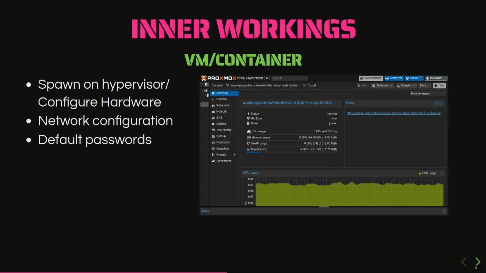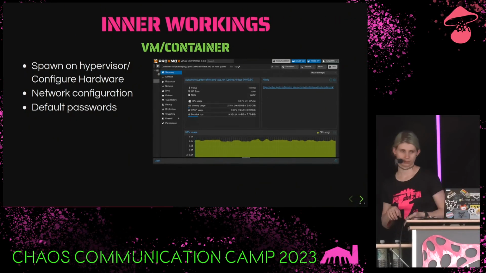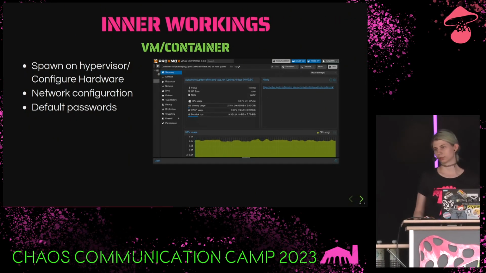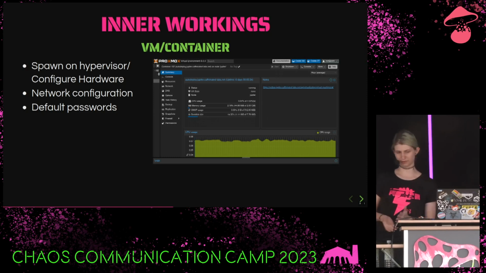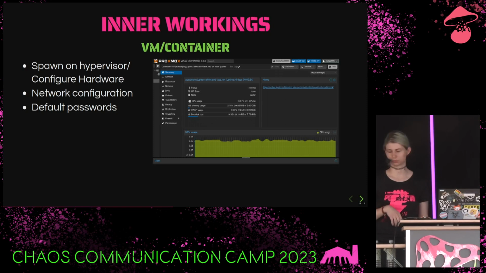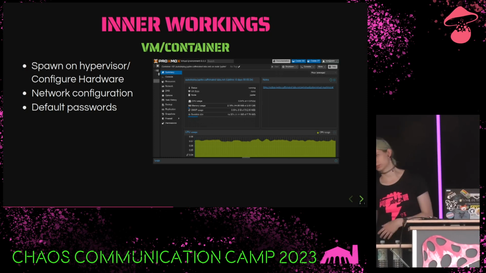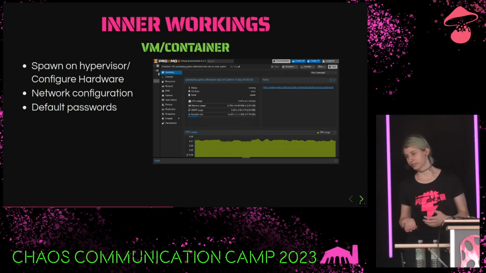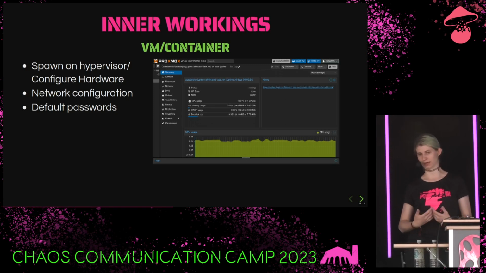Then you already get the first issue, network configuration. You probably need to set things from your IP addresses to your MAC addresses and all of that. That is usually handled by your provider or by your hypervisor. And Netbox or your configuration management just tells you which IPs you want, which IPs are free, which MAC addresses are free, and you just generate that data on demand.